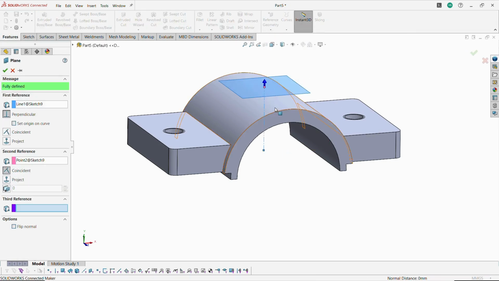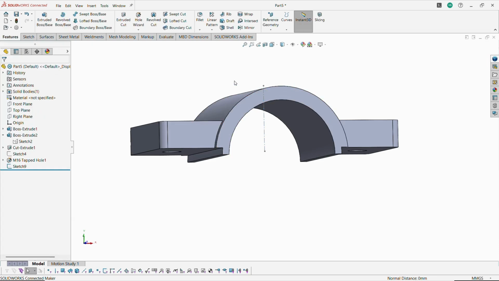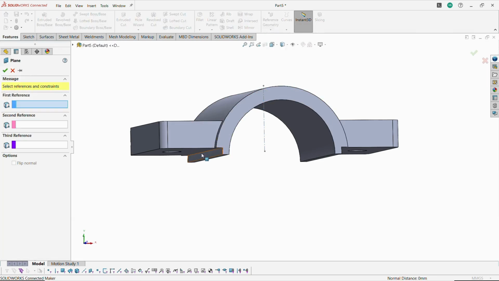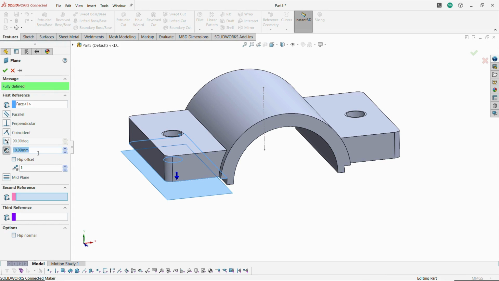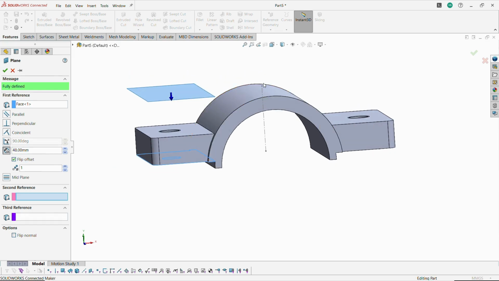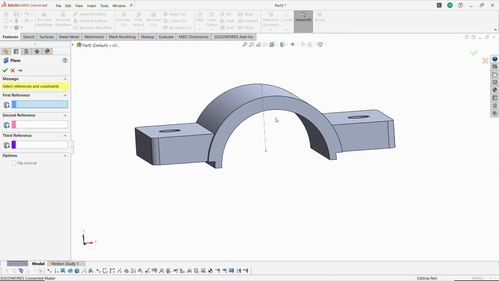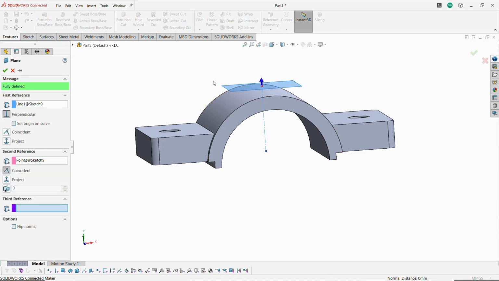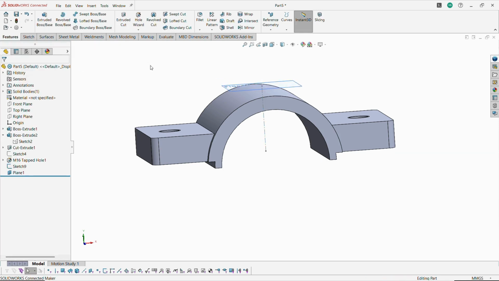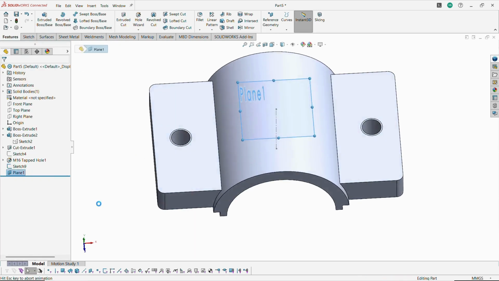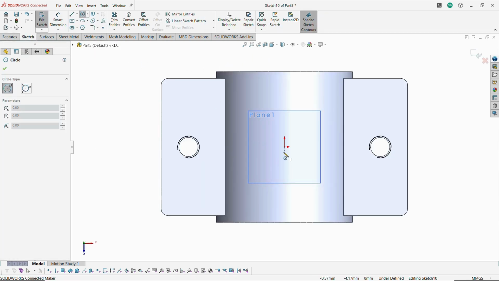If you want to create a plane up to this distance, there are two options. One is selecting a line and a point. The next one is choosing this particular face and offsetting it up to the distance of 48 mm. Either way, we can create a plane by two different references. Now I am going to choose this line and endpoint to create a plane because I want to place it at the center of its origin point. Choose a plane and create a sketch.